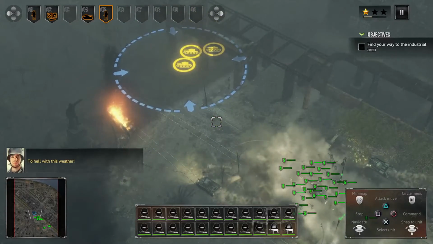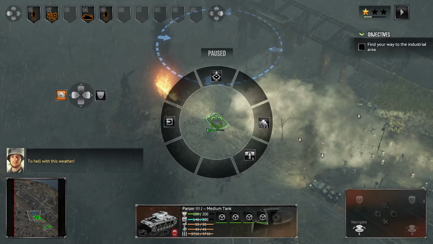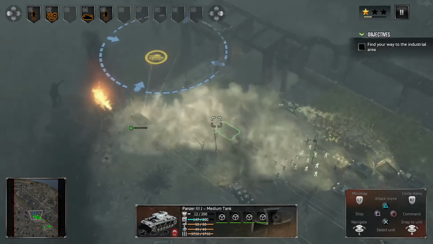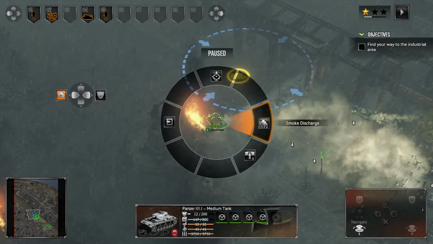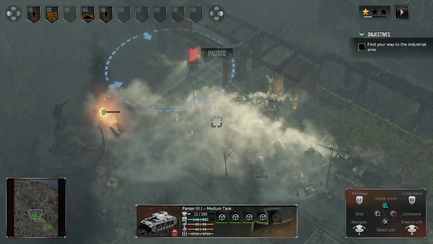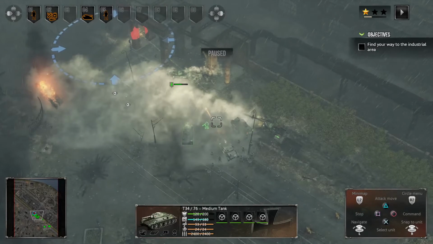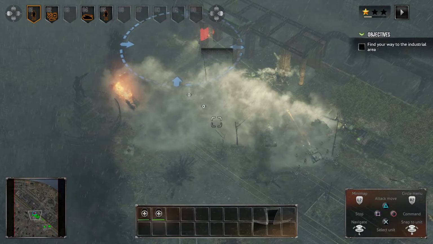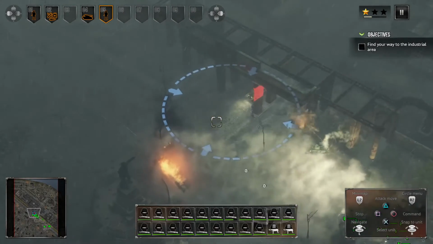Hell with this. Here come the tanks. And oh boy, this is not great. Use the smoke discharge again. Maybe vehicle smoke discharge, no, we don't have smoke discharge for this one. Group 5, going to use smoke grenades.